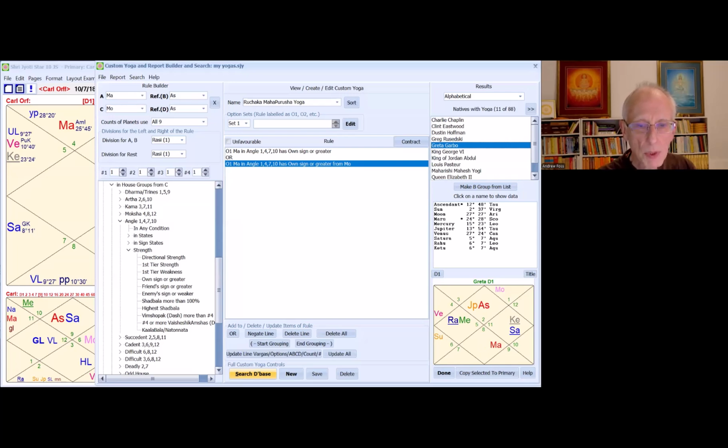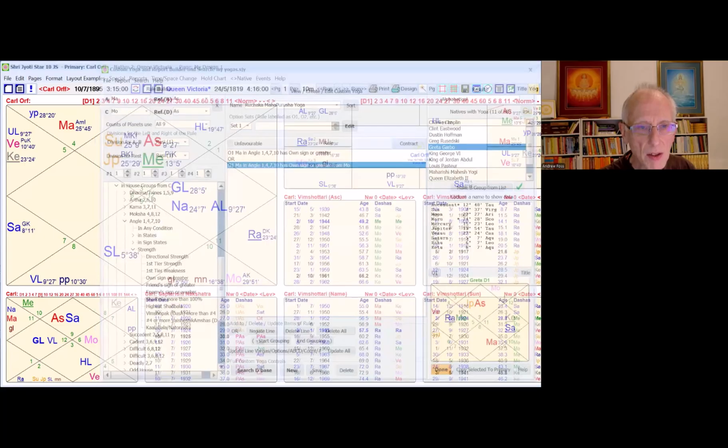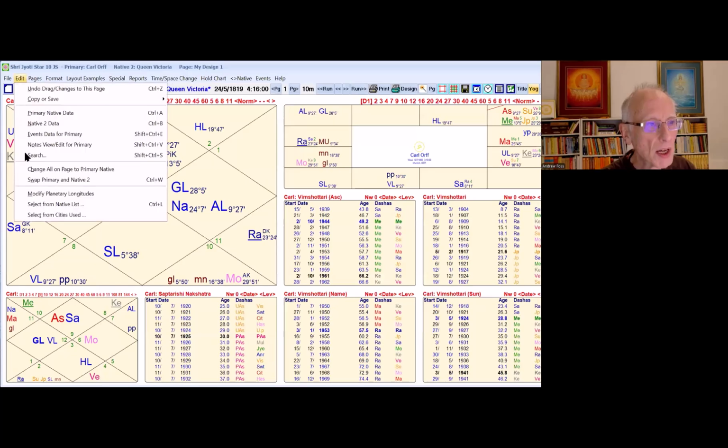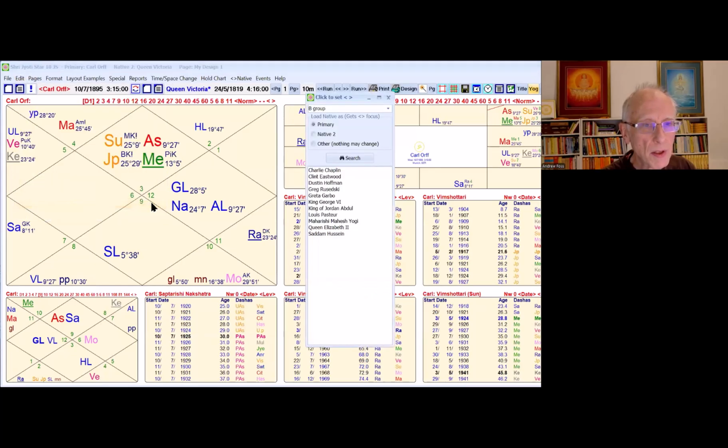Now, if we click copy selected to primary, then Greta Garbo's chart will become the chart we're looking at in the main screen of the software. If we click make B group from list, then when we click done, and we go to the edit menu, and we look at select from native list or Control L, you see here's all the people that we found.